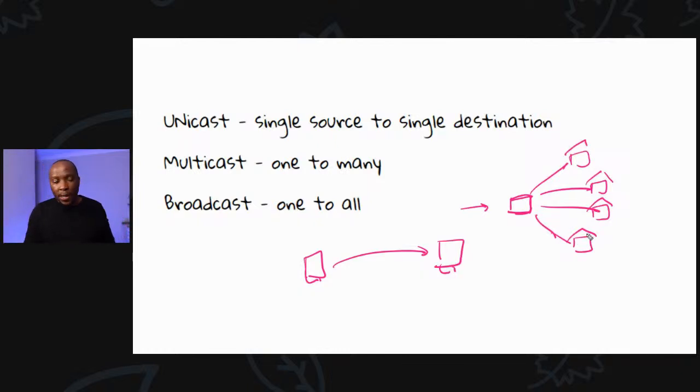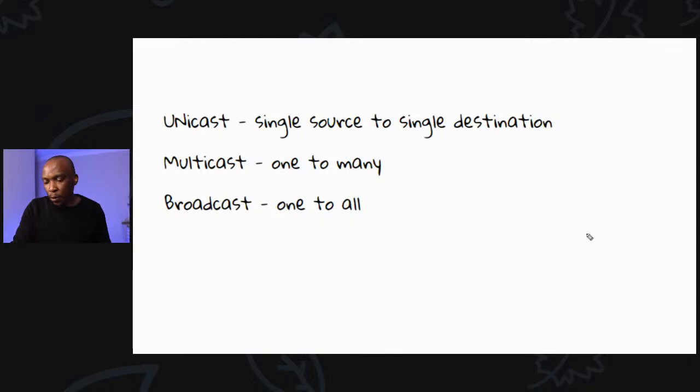And then the last one is a broadcast address, which is one to all. So when you broadcast, you are sending to every device on that particular network. Same thing with radio. I mean, you broadcast on the radio. Anyone who's got an aerial is going to receive that broadcast. Whether you wanted it or you didn't want it, you don't have a choice. But with multicast, you have the option of choosing that I want to receive this particular feed, and then you get the feed if you have made the request to get it.